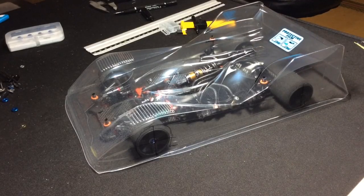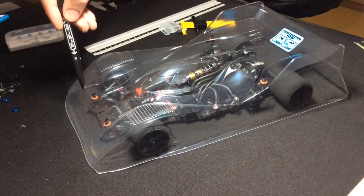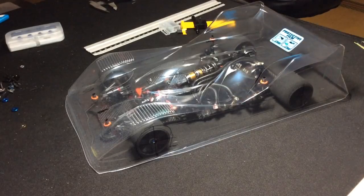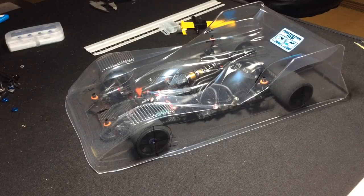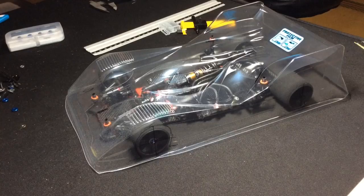The body has all these markings to help you understand whether or not the body is in line. Hopefully those visual reference points work out well for you. Don't worry about marking up the body — go ahead, because that's just a clear film you're going to have to remove anyway. The most important thing is to make sure the front end is aligned first. Once the front is all set up, then you can work on the rear — and the hole in the back end doesn't have to be as precise. It really depends on what tire sizes you use for the rear.